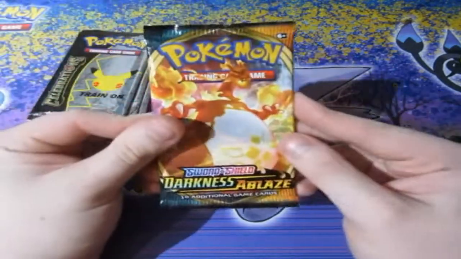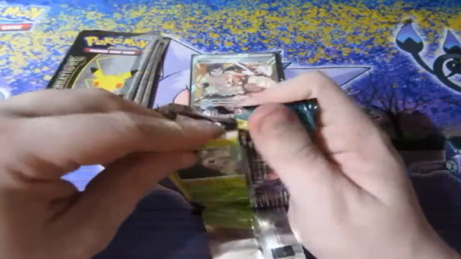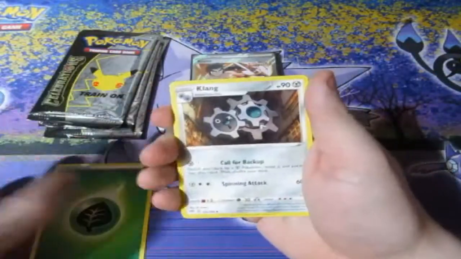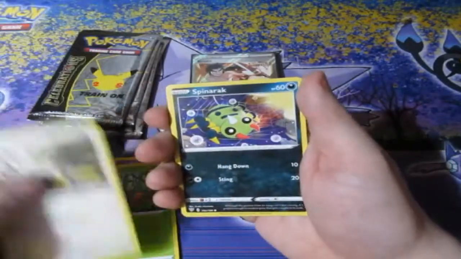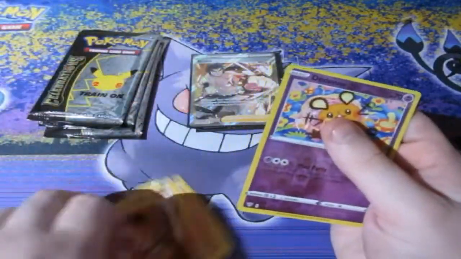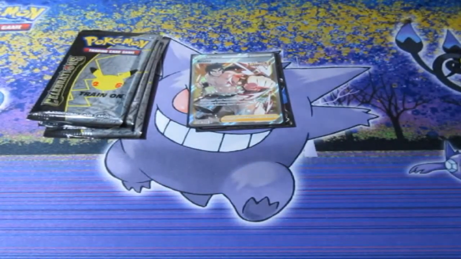But Darkness Ablaze. Can we get insane luck out of this pack? Because we've just been getting absolute insane luck, people, really have. This is unheard of, 1, 2, 3, 4. I've not seen anybody open up any of these packs, the normal base set packs, and get anything amazing out of the Celebrations, because people say it's all stock filler. Dedenne and a Volcarona. Oops, almost knocked you over.